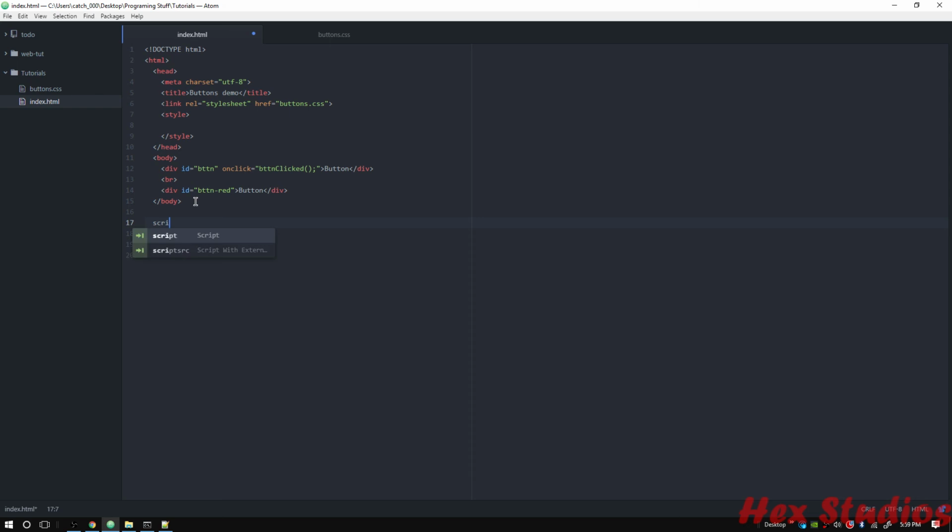Let's add a script, and we will just say function buttonClicked, and I'm just going to log that to the console.